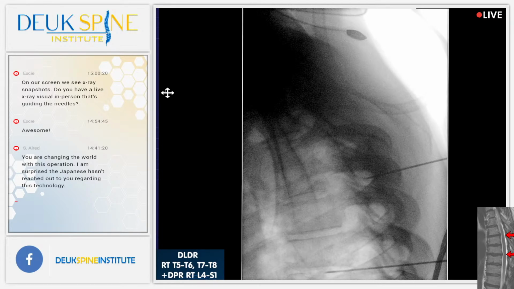Well, this is not really where she's having most of her pain. All right. Are you comfy? Yes, sir. All right, we're going to put you to sleep in just a minute, okay? Yep. All right. We're getting there.